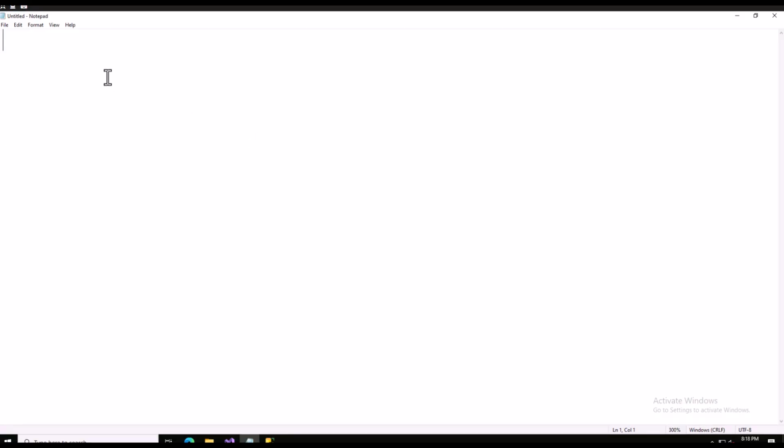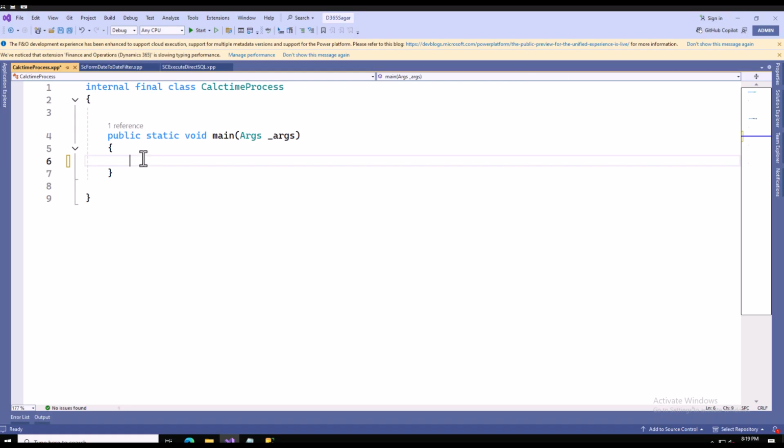So I'm in my notepad now, okay? I think I don't need notepad, I can do it directly. So let's say I start my code here. Assume this is the first line of my code. I'm doing some kind of activity, maybe with some batch, report, or external call, and it could be anything. And at a particular line, let's say this is the end line, here my process will end.